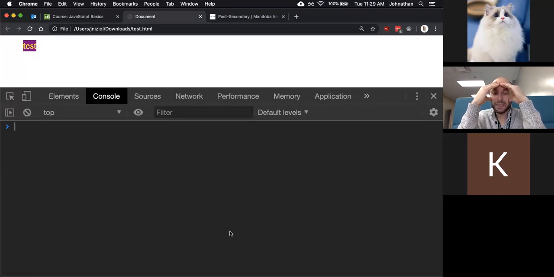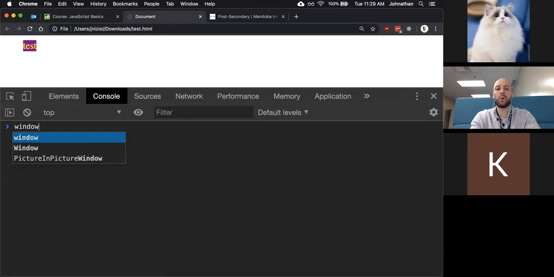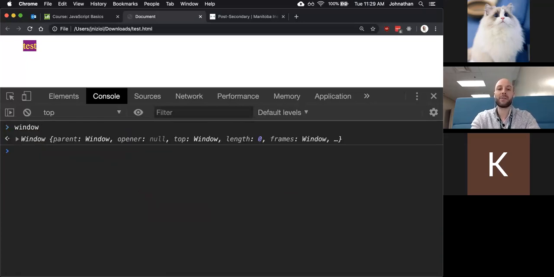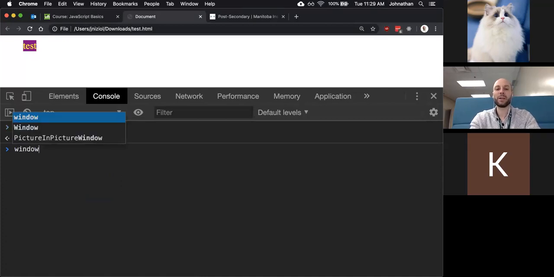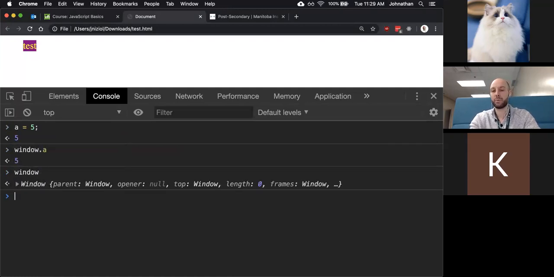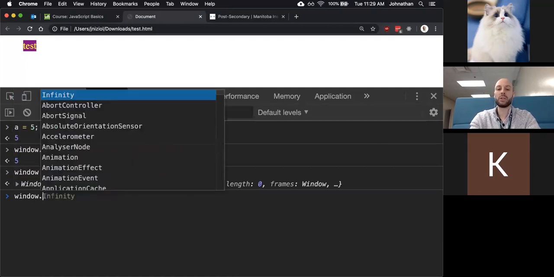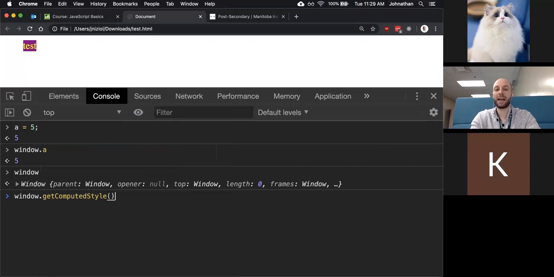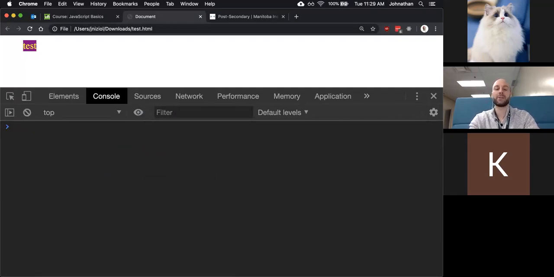Oh, is getComputedStyle the same as window.getComputedStyle? Yeah, everything is on window, actually. That's something that I never mentioned. Even our variables are on window pretty much. So if I just had a variable a equals 5, and then I said window.a, 5. Window is essentially the global scope. We don't really talk about that though. Not super important. And yeah, so window.getComputedStyle is the same thing as just getComputedStyle. Same thing. I think that's what you mean. That's what you're wondering. Yes, okay, same thing.